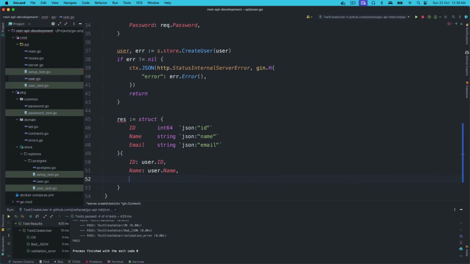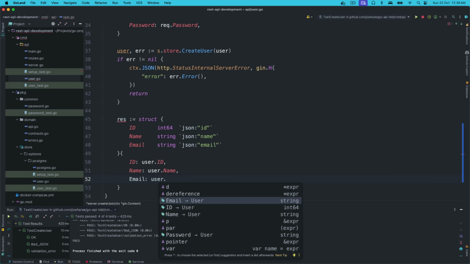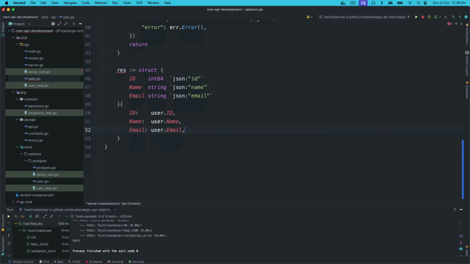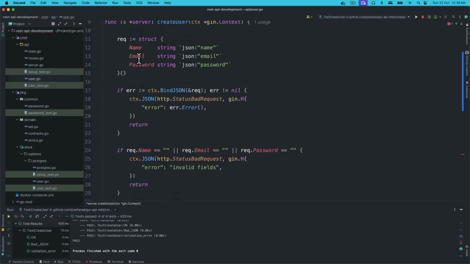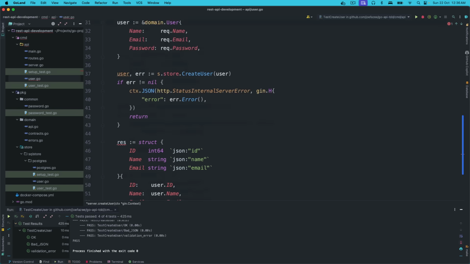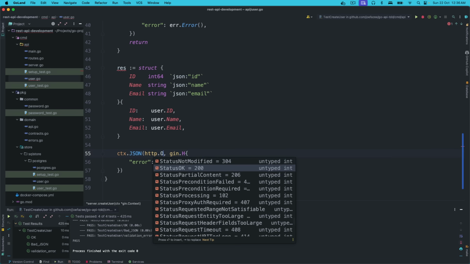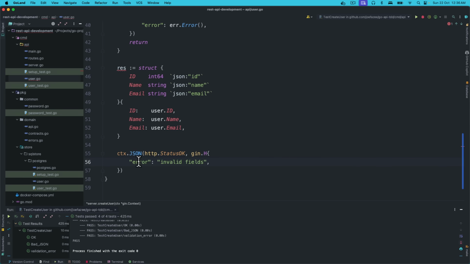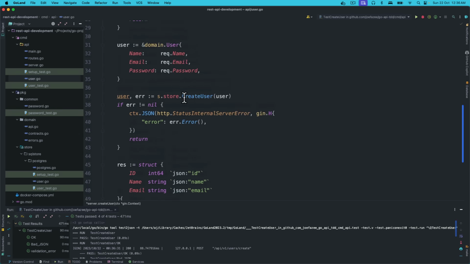Most times you can automate things like this using a mapper or something, but most people in Go do it manually to keep their code clean. After this, for sure, we can take any of this response and I'll just return the user itself, which is the response. Then let's run it and see. Everything should still be fine.